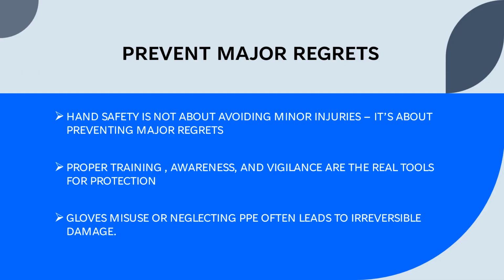Glove misuse or neglecting PPE often leads to irreversible damage. Yeah, friends, without gloves, if he operates some machines or uses some tools, it may cause severe injuries. So it can be irreversible damage. It can be a very dangerous situation. So while using hand tools, gloves are the most important PPE.